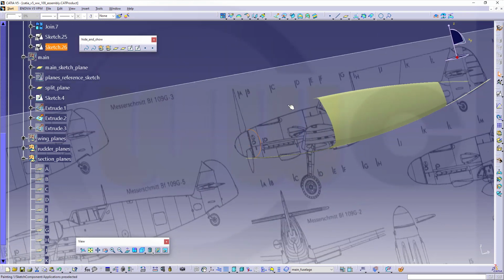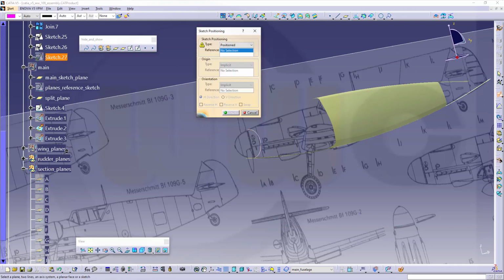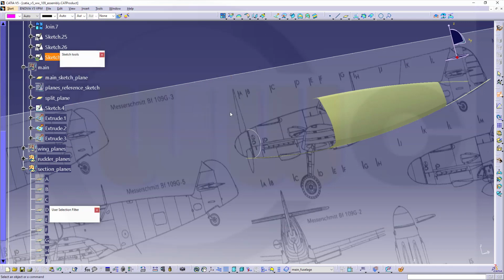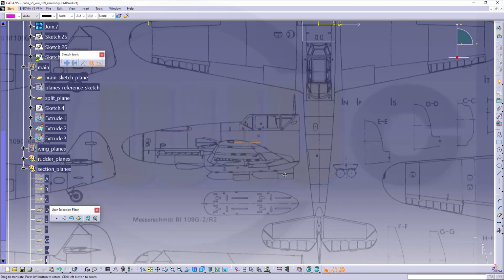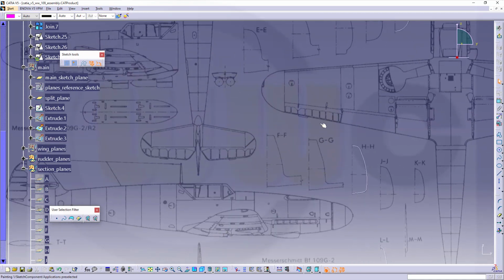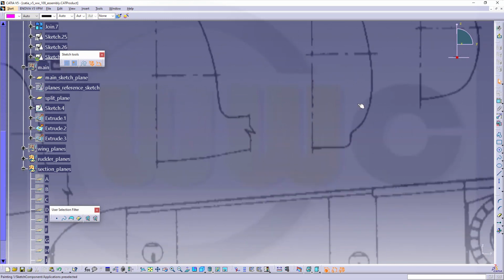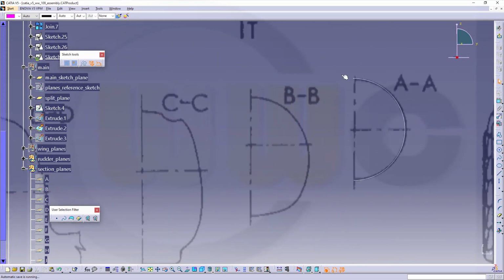Now I need another sketch on the main sketch plane. Make sure nothing's selected and go for the main sketch plane. And that would be profile B. This one here.